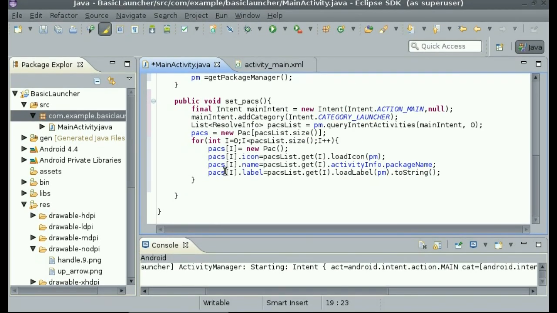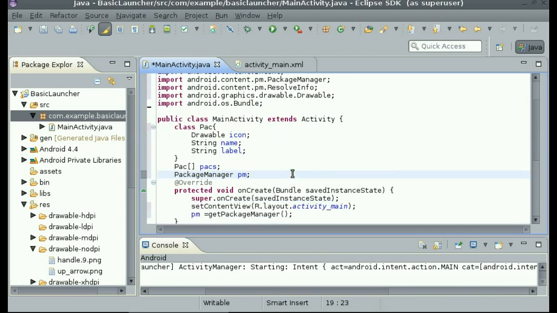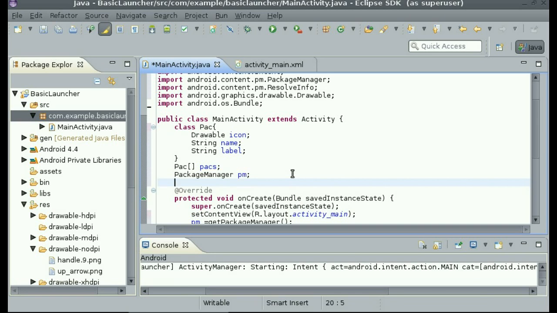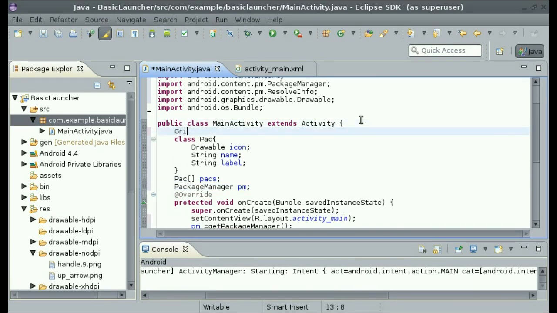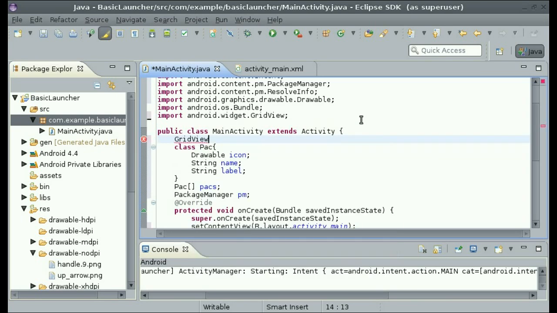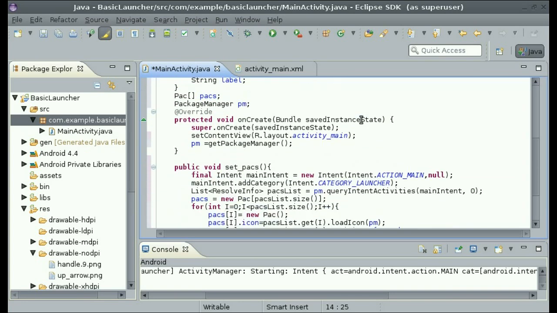Now that we have all the packages accounted for, we need to set up the grid view. So let's make the grid view variable. So grid view, and then let's call the grid view drawer grid. And then now we need to declare drawer grid in the onCreate.